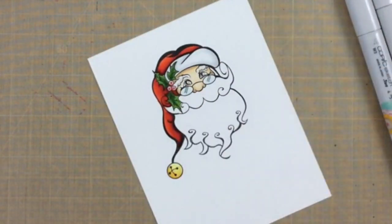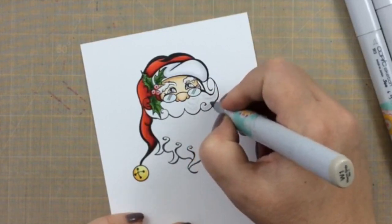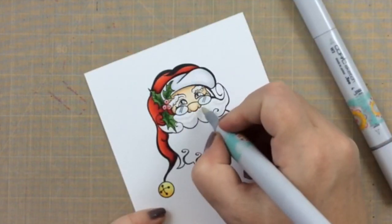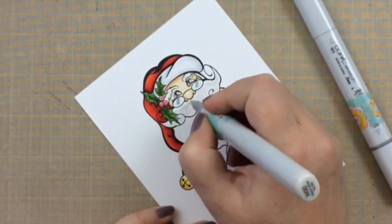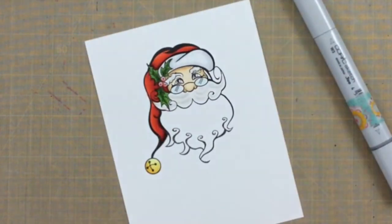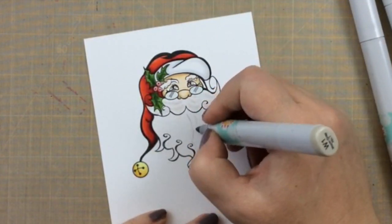Now for the beard, I am going to use warm grays. So I have W0 and W1. I think the darkest gray I use here is the W3. And I'm just going to start by making some lines. This is just really simple, really quick to do. So I'm just making some lines.